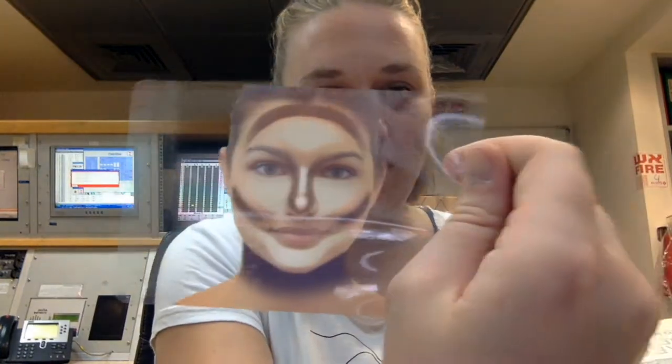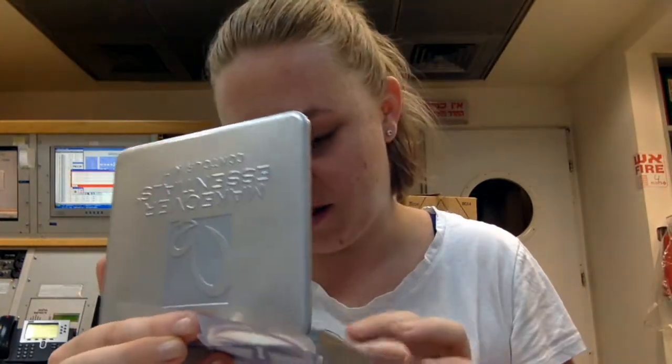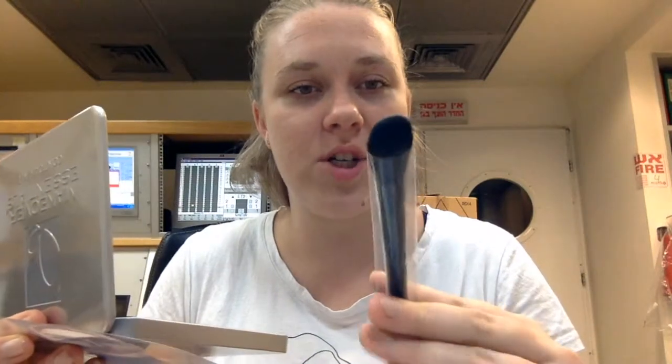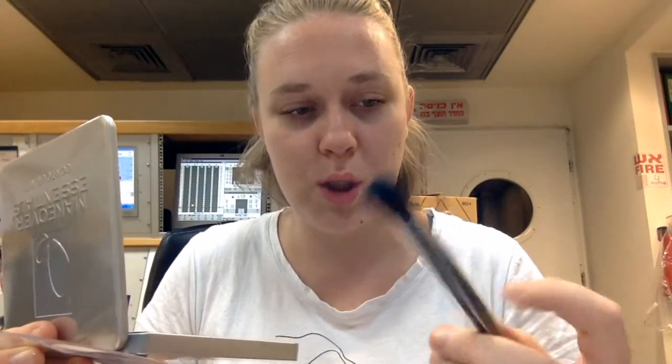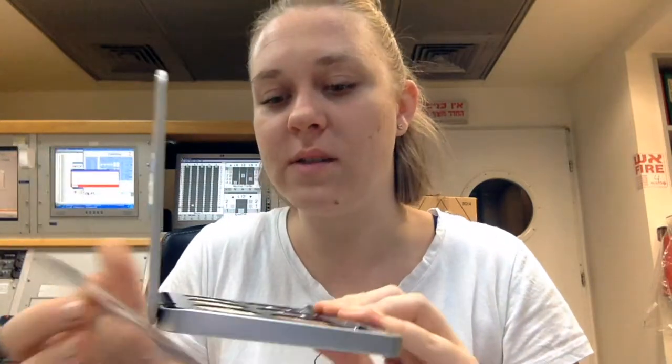So, it's coming with this cover, like all the contours possible. Gosh, it is so beautiful. You have a small brush here. Small brush. Get back. And you have this key.